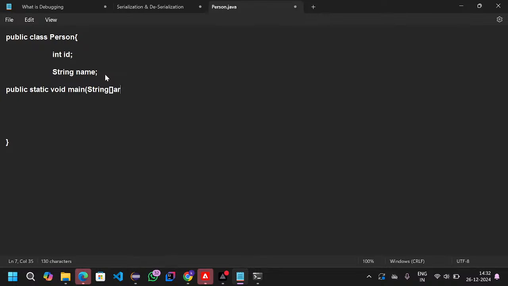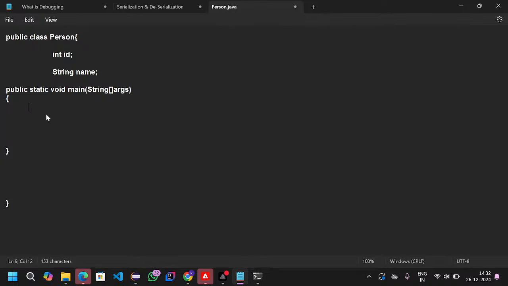With the array of String data type as the argument, inside it I want to convert this object into a file. Here the instance variables are not initialized. If you want to initialize them, you can.